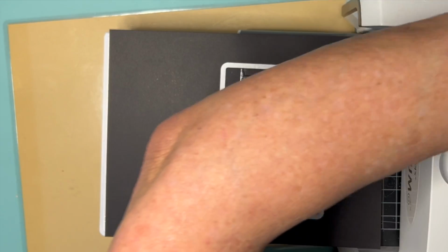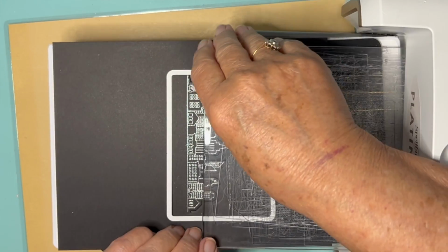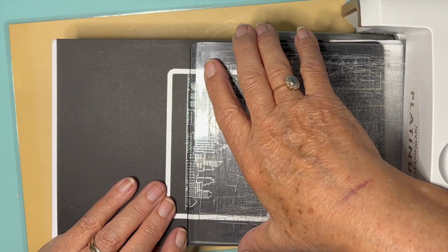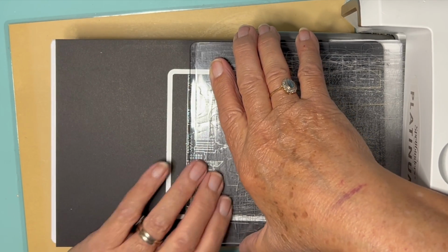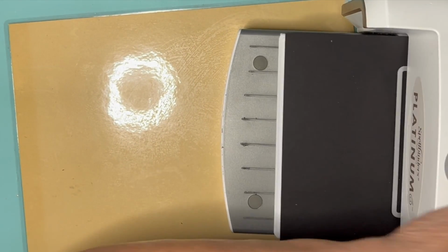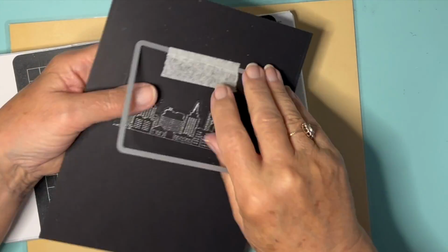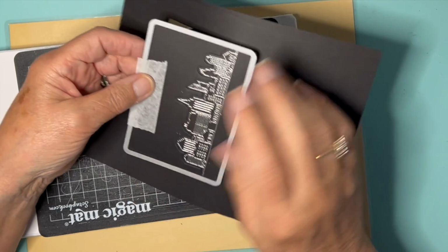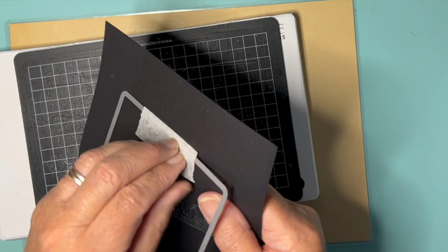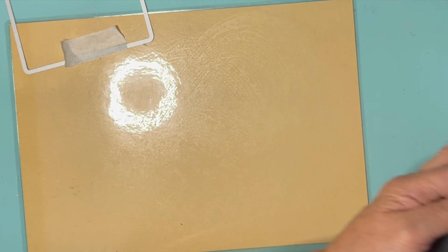So let me find a nice flat plate. I think this is a fairly flat one. So I'm going to bring it up to the point here where the other die cutting edge ends. Get it straight both sides. Okay, let's just try this. There we go. Out of the way. Take this off. And I should probably just have to do a tiny bit of snipping just at each end because the die is not quite as long as this die is wide or long or whatever you care to call it.